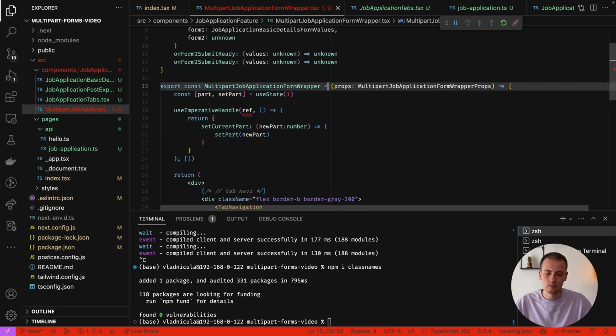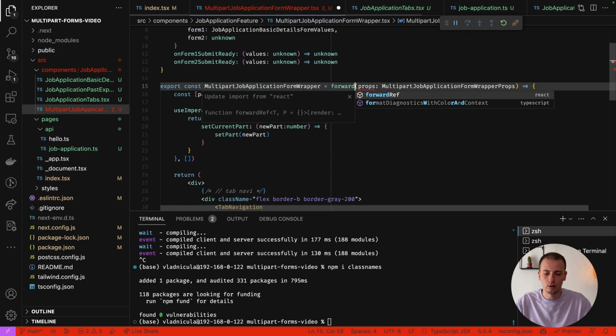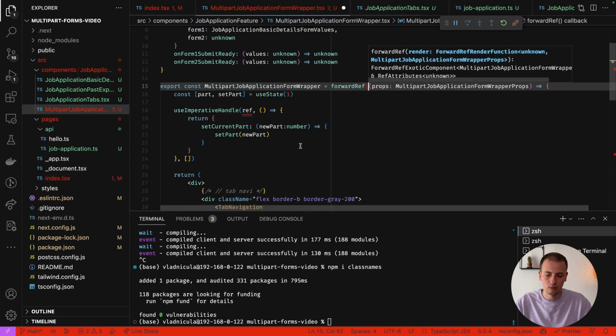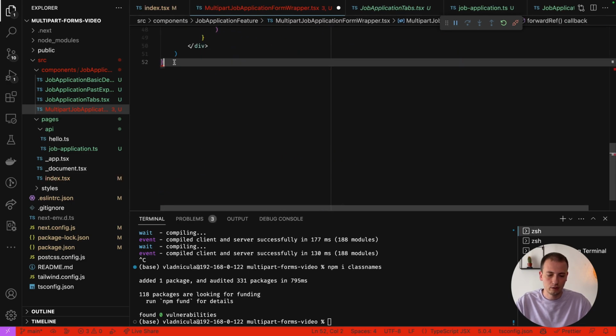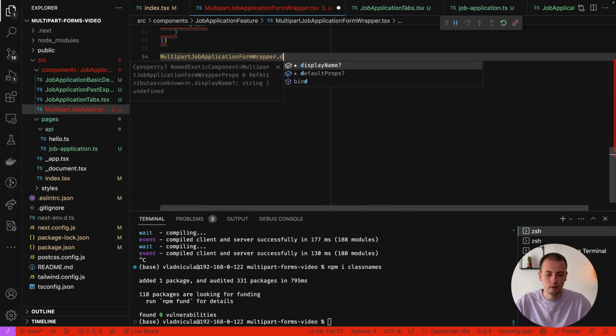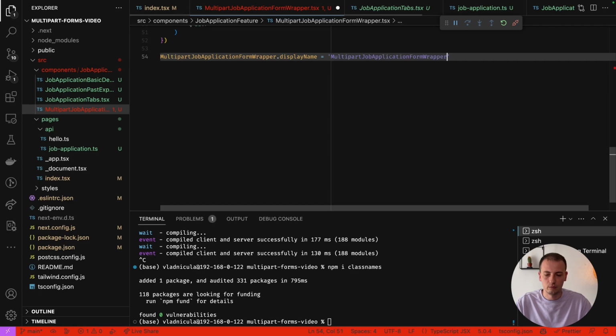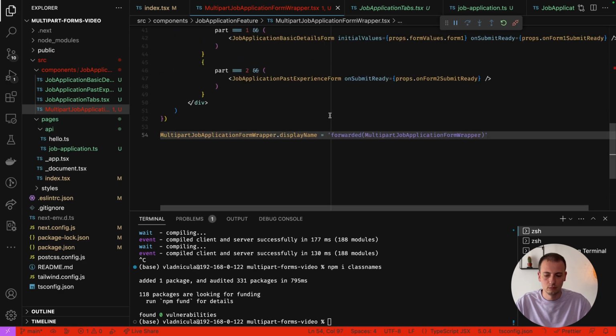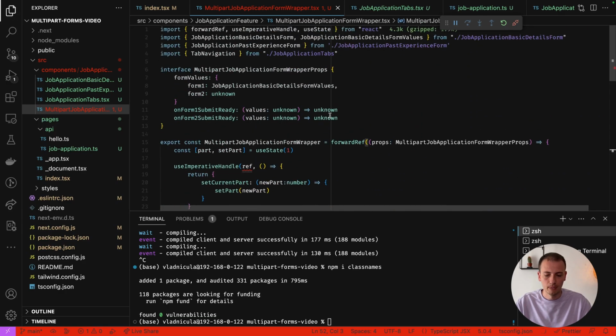Now I need to wrap this into a forwardRef like so, and I'll get an error saying, hey, you need to name this properly. This is coming from my ESLint config. This is going to be a forwarded application form wrapper, blah, blah, blah.